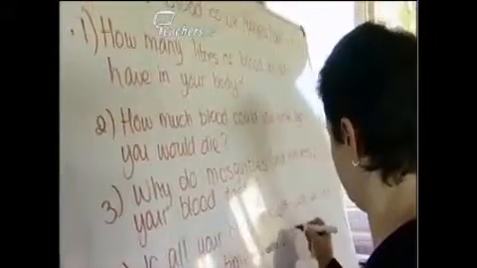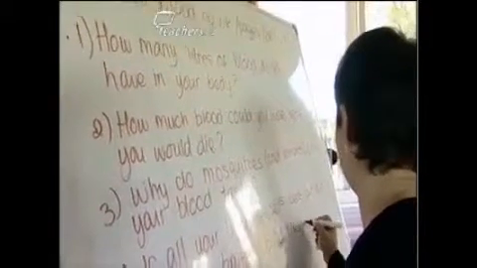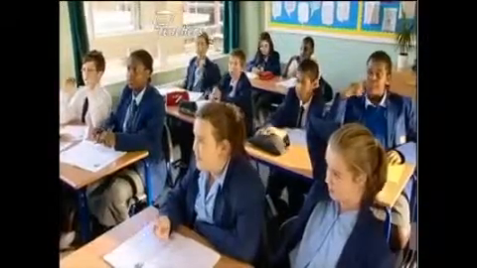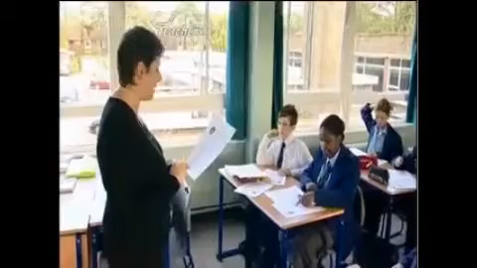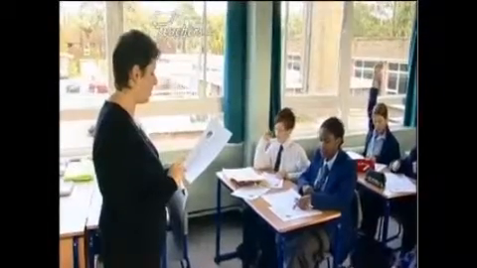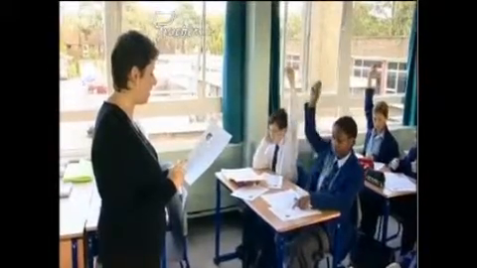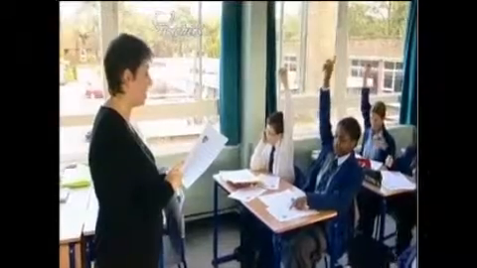I set them a task where they have to find out certain bits of information from the website. You know, how much iron is in your body, how much magnesium is in your body, and all of those sorts of things. And we look at it in a fun way by doing a little quiz. Okay, the next one. The body contains enough phosphorus, that's the smelly bit at the top of a match, to make how many matches? Are we going to go for 3 boxes, 1,000 matches, or 2,200 matches?